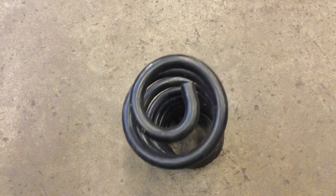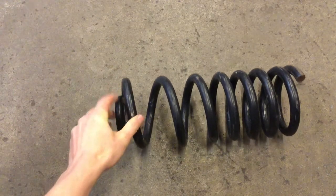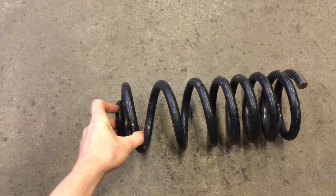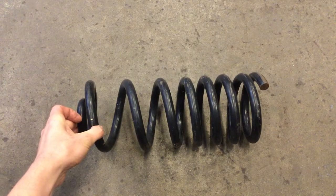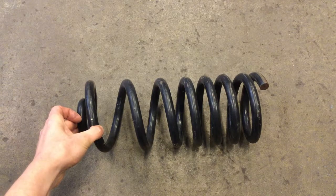Let's talk about spring steels. When you get spring steel, oftentimes you found it from a junkyard and you don't know the alloy, but the biggest problem is it comes in this coil or helix, and what you first need to do is figure out how to unwrap the spring steel so you can start making appropriate tooling out of the steel.